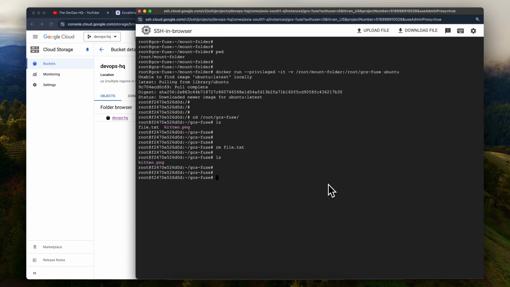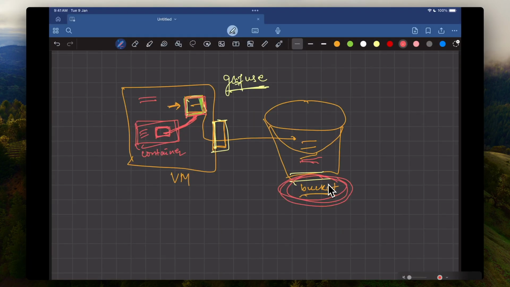So this is how we can mount GCS Fuse with our Docker container, such that if any of our applications wants to put any file or access any file from our cloud storage bucket, then they will be able to do that. We have another method for achieving the same thing. So in this case, as of now, whatever packages we are installing are present inside this virtual machine. So the GCS packages, the mounting and everything is done inside this virtual machine, and we are running a Docker container through which we are accessing the cloud storage bucket, following this path.